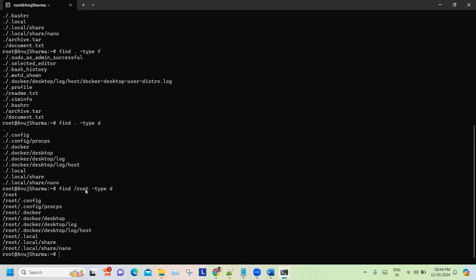So again, two commands are there. One is with type f and one is type d. Type f is going to list all the files in the current directory, and type d is the one which is going to help you with all the directories present in the current directory. So these are the two commands which we are going to utilize, and we are going to refer to them here. Using these, we will be able to perform the setup and the implementations.